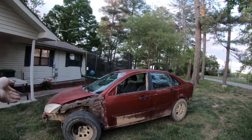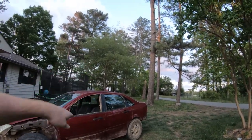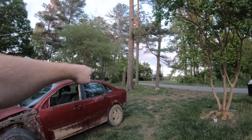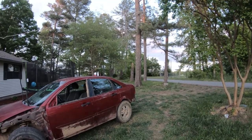Because if I tune it up and it runs really good, then we're going to start doing some work to it. I'll strip the inside, put the seats back in it, and then do a custom wheel holder in the trunk. There's all kinds of stuff that we're going to do.